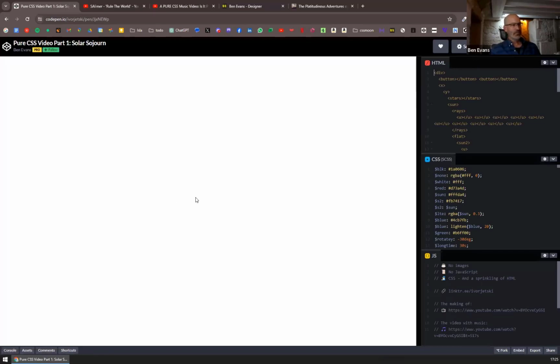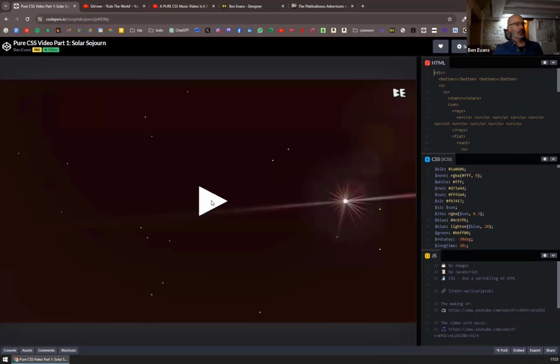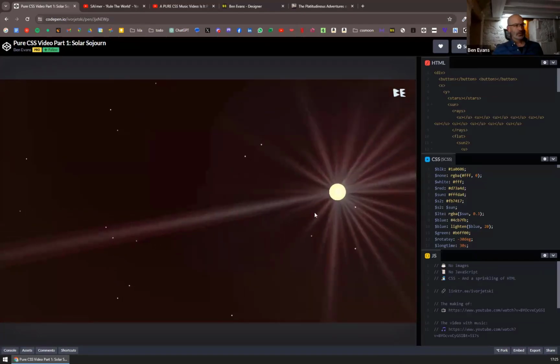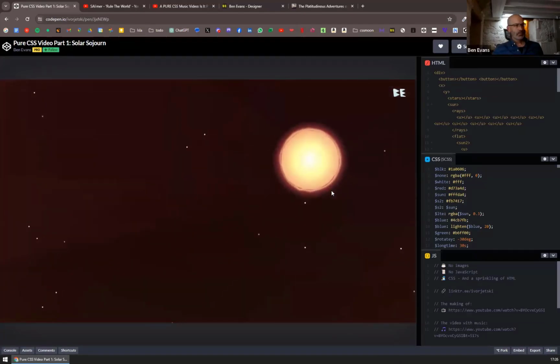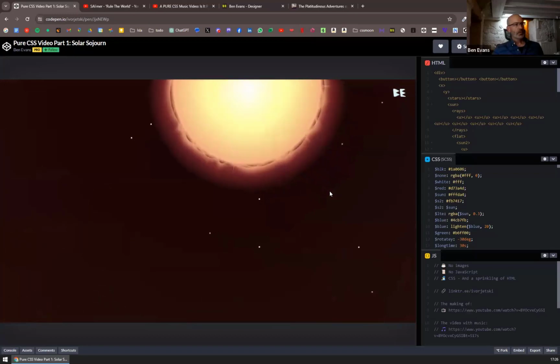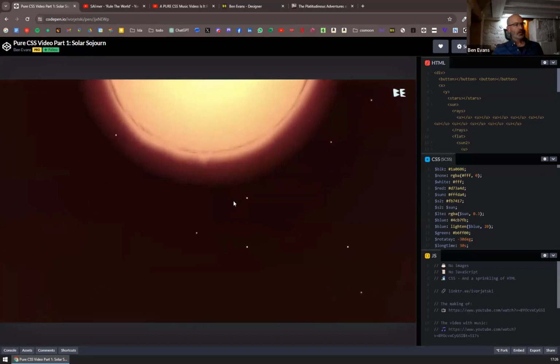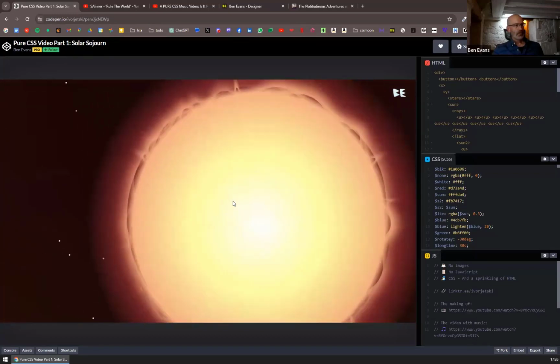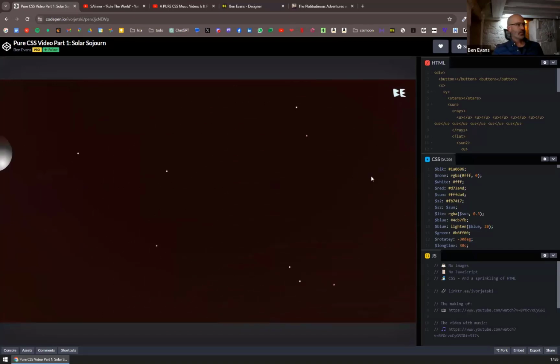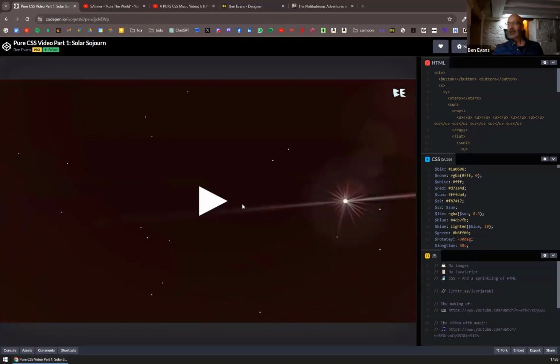So you do a sun fly past. Probably not going to render very well on here. So you fly past the sun. And then there's a little satellite that comes across. Sputnik. And then I'll show you on this version.